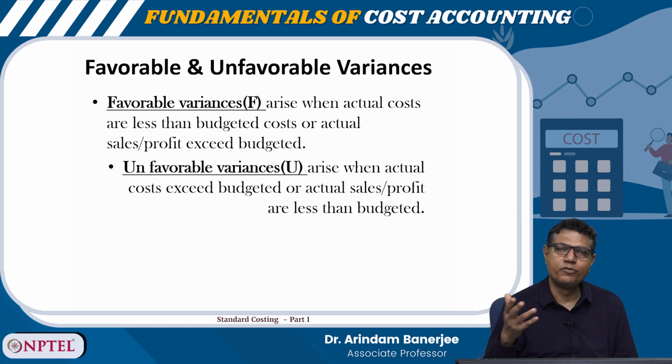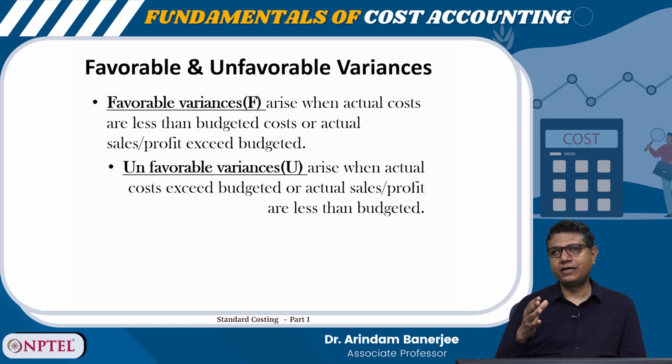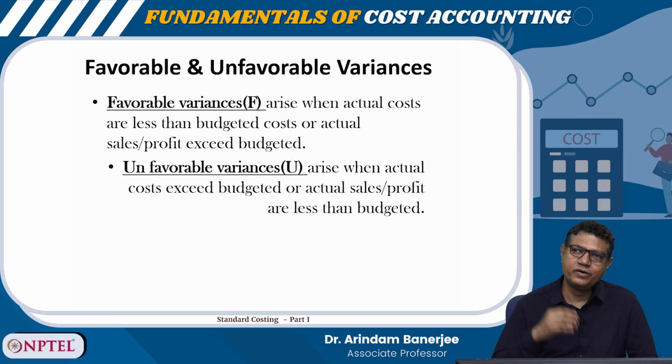Most of the time they won't match. But if the variance is high, then it is a matter of concern. Then we have to take a serious look into it. And it is not only unfavorable variances that we should take care of. Even a very high favorable variance is not a good sign. That shows that there was some problem at the planning level itself. When we are planning the standards, some issues may be there there. So we need to look into that.